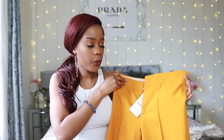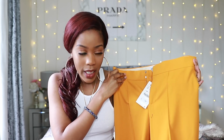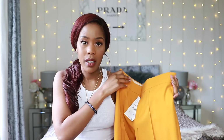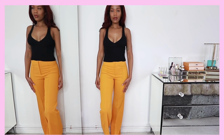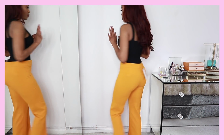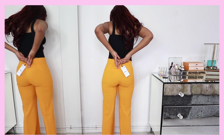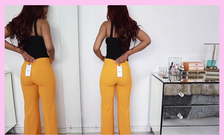So the small is fine. This is actually £50 at full price, by the way, and it went down to £20. So yeah, the small is fine, but obviously quarantine means I've been eating snacks, so the thighs are a little bit juicier than usual. So it definitely is tight on the thighs, but then it's really quite loose on the waist. So that obviously limits me in terms of what I can wear it with. It won't look as good with my lacy bodies and my crops, because I would need to kind of cover that waistband.